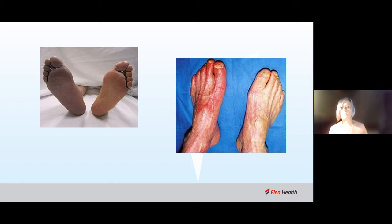This also goes for feeling the feet, for temperatures. Our hands are very sensitive to temperature differences, but only when they're done at the same time. So you'd be feeling one foot in the same place as you were feeling the other to gain some appreciation if there was temperature differences in the feet.